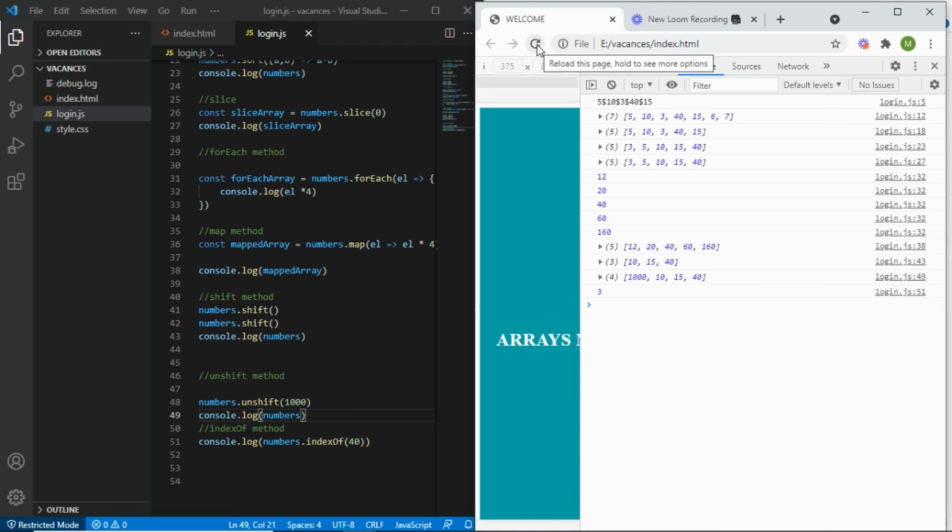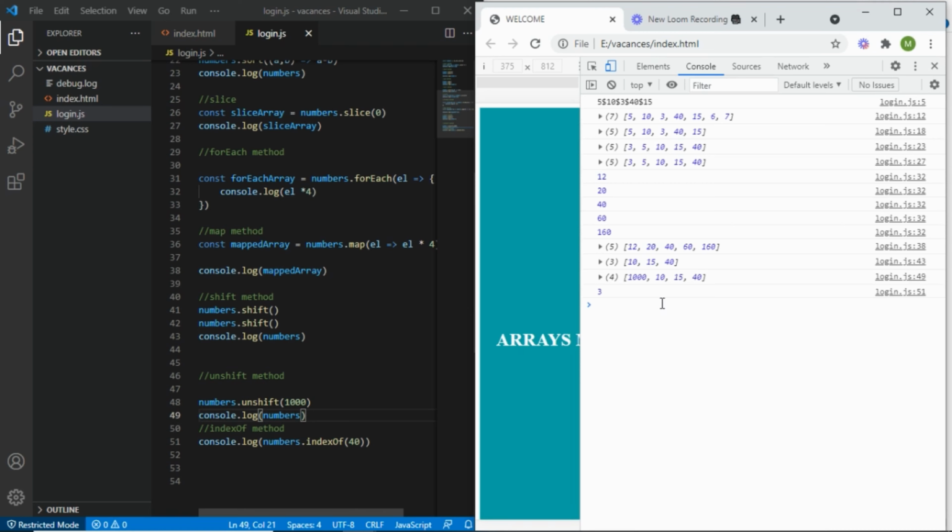Now you may be wondering, what if we have that element repeated 2 or 3 times? Basically, when this method finds the first element that matches your search, it returns that element's position. That's why we got a 3 here. And maybe you would like to start your search at a certain position.